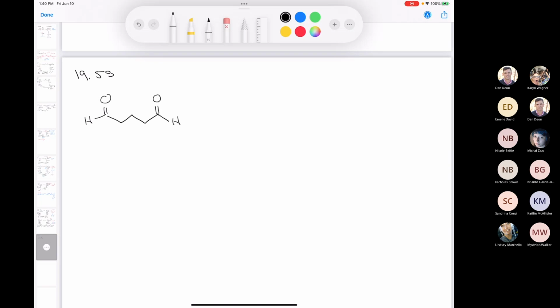So we've got glutaraldehyde, and then we're just treating it with H3O plus, catalytic amount, and water. And it says it's in equilibrium with this form here. So it's like you've got two hemiacetals. It's like you've got one on this side and you've got one on this side, right? So it's called the cyclic form, and it just says, come up with a mechanism for this. You know, how would this work? What would cause this to happen? And so we've got to find a way to get from here to here.